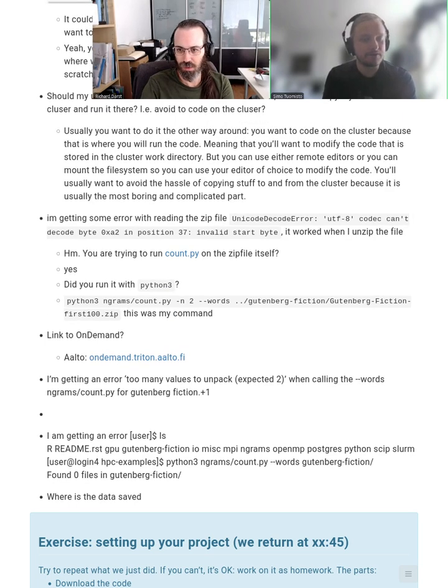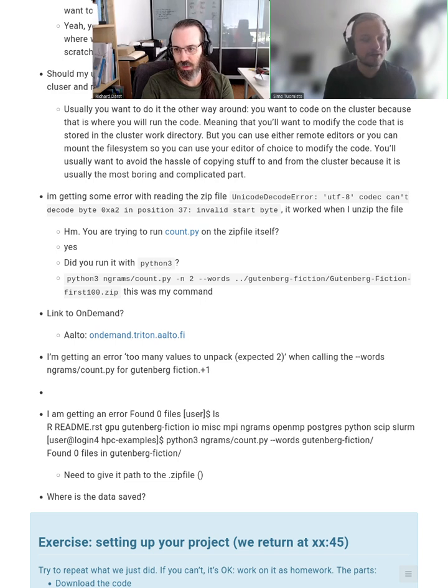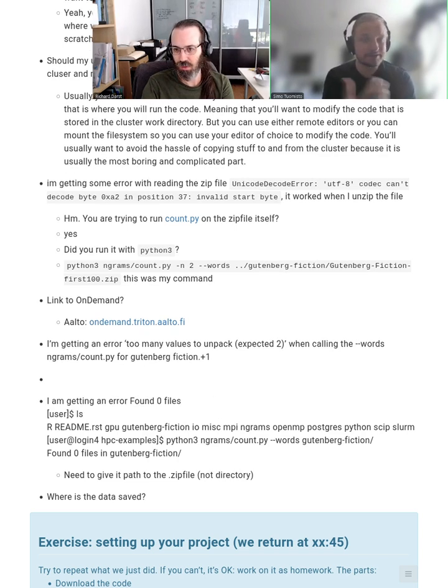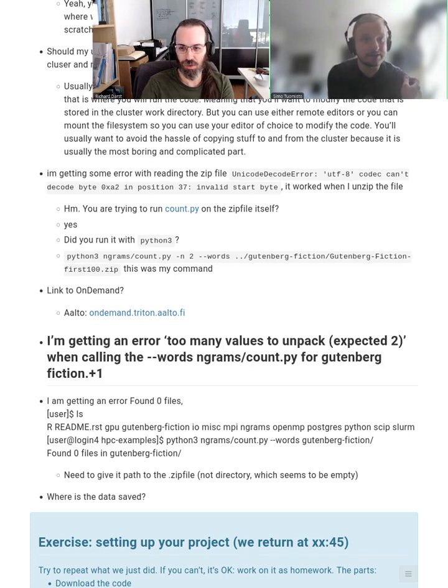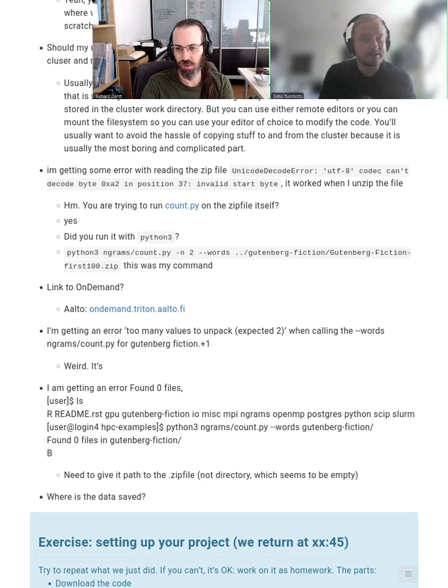And this is often the most annoying part when it comes to using the clusters: the transferring of files and managing this, especially if you have a copy of your code on your computer and you want it to be in sync with the code in the cluster.